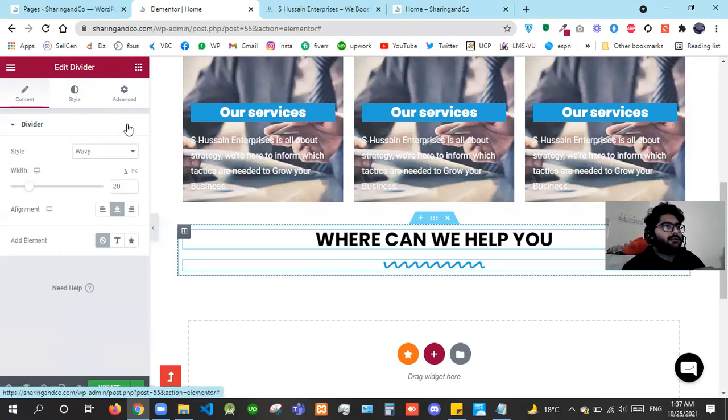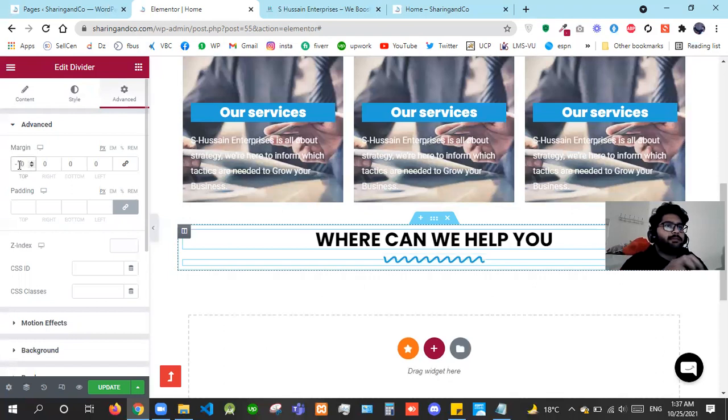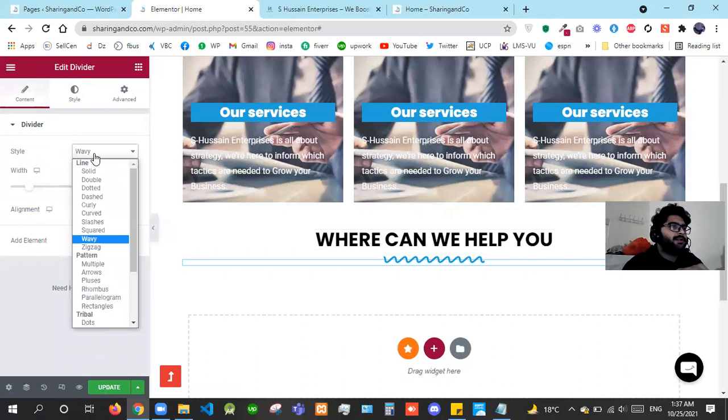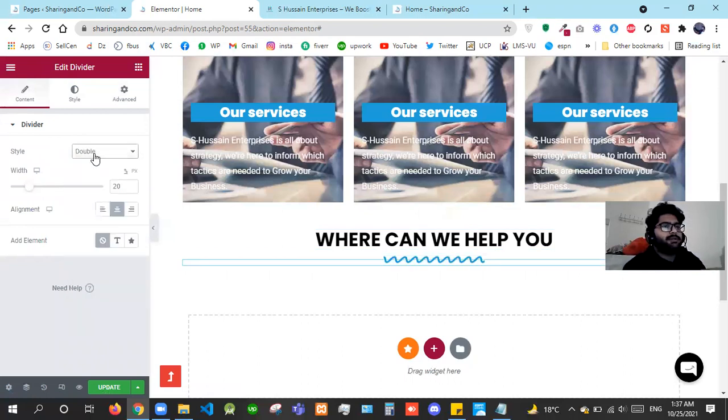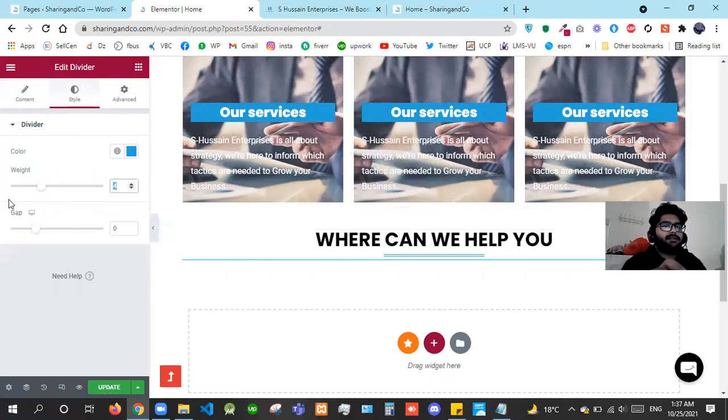Okay, if I still think it is just below, I'll just give it negative padding. Suppose I don't want to make it wavy. Okay, let's make it doubled. Then I'll go into this width and make it 6.